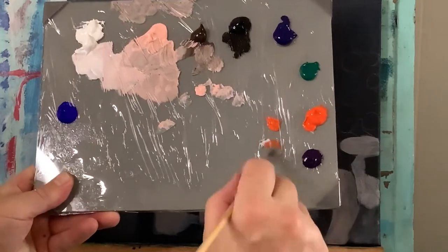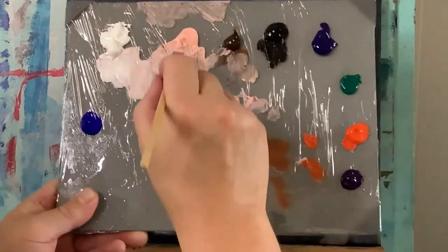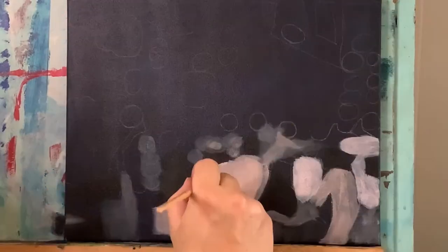So no cleaning yet, and some Cad Orange, and again a touch of raw umber to that. And now some Portrait Pink into that. And a little bit of Titanium White to bring it up just a bit. So with this different value now, I want to go on the sleeve here, and I want to scratch that down the side like so.